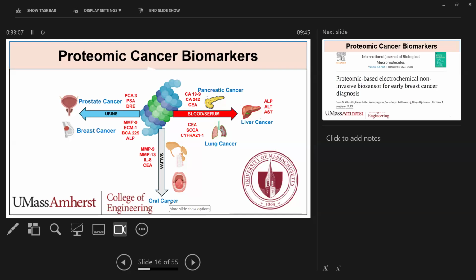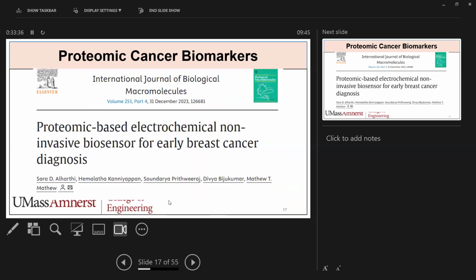This is basically what I did when I tried to apply for a grant. I tried to create this image, and I took almost 30 days to create it because it needs thorough validation and comprehensive understanding, and you need to read a lot of research articles and create an overview of protein biomarkers in different cancers.